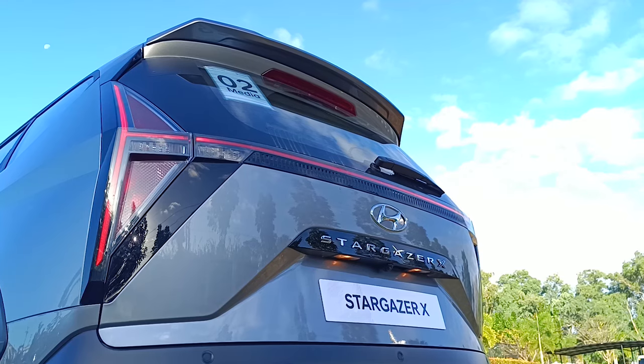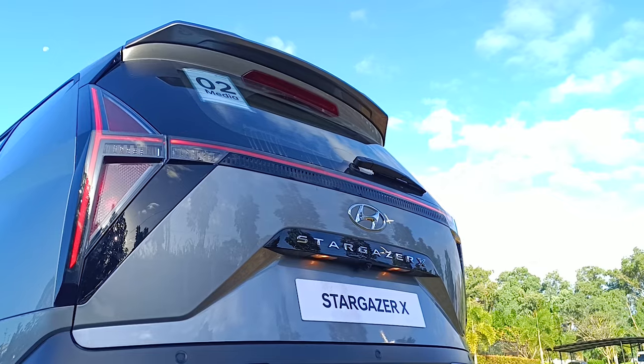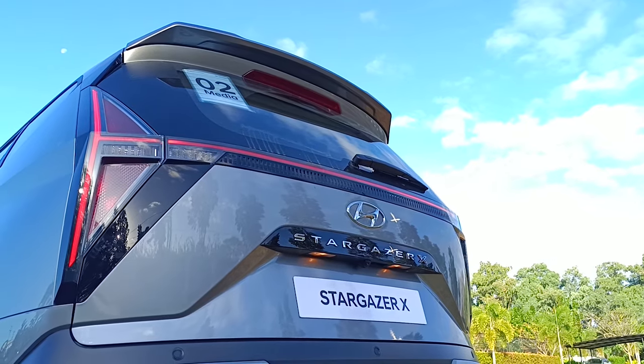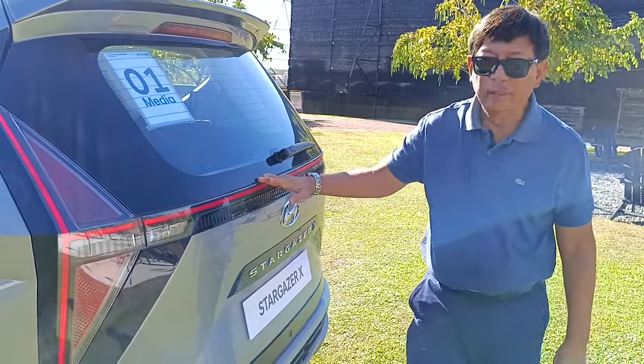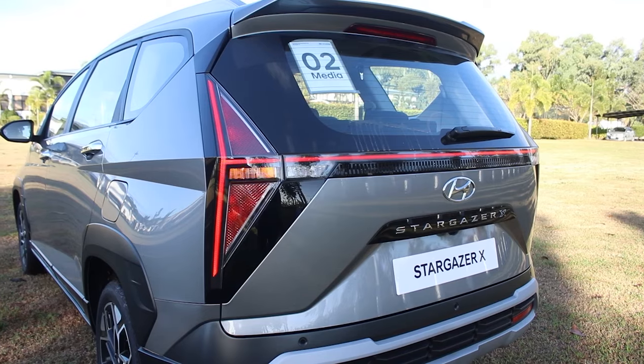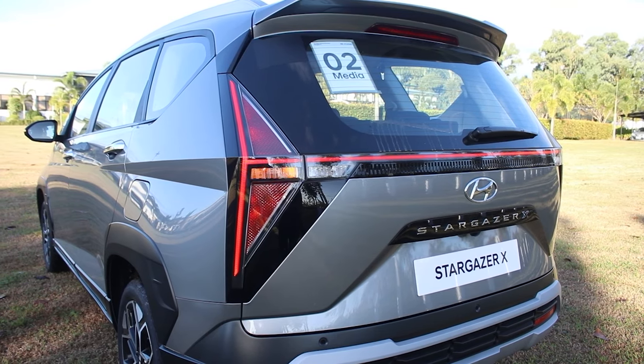You see the third brake light integrated into the rear of the spoiler. And then you see this red lining over here. At night, this is very visible, and it adds to the safety and visibility of this family vehicle.